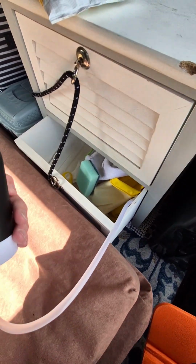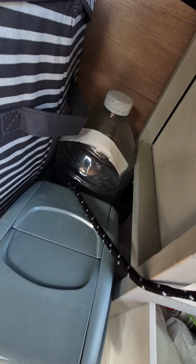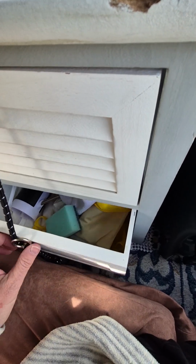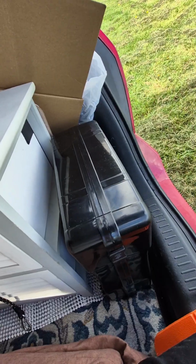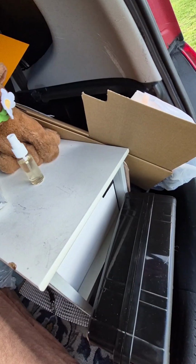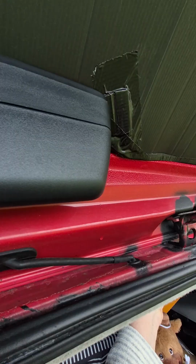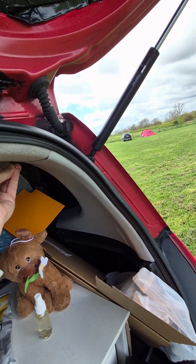I have this USB water tap faucet thing, which was going to go on that bottle of water just for ease to fill up, because obviously it's heavy and I can't lift very well because I have spine issues. But it decided to die on me, and I thought, oh, I'll charge it. No, it's a USD, not USC. So anyway, this is annoying me because it keeps coming off. I did have it poked in there, and it ties sometimes to there. Look at the condensation. I need to get these windows open when I'm driving.